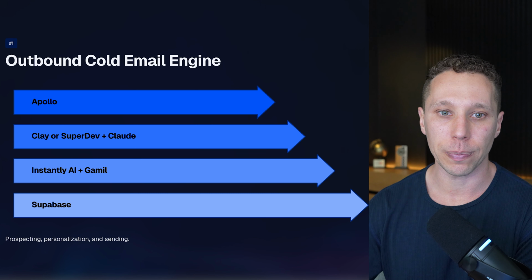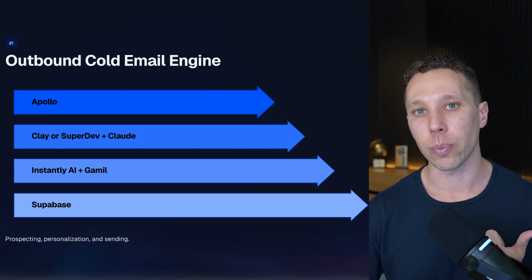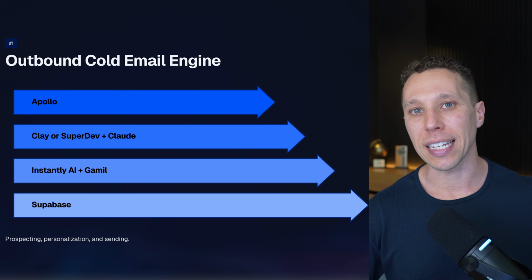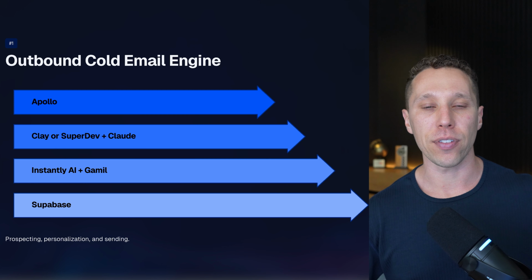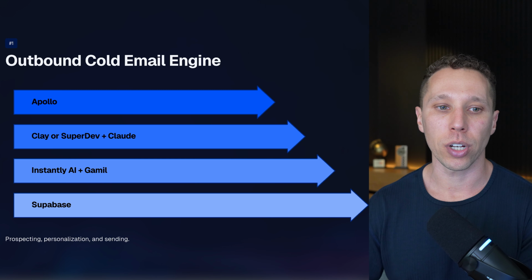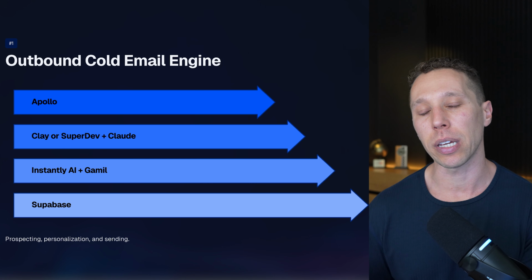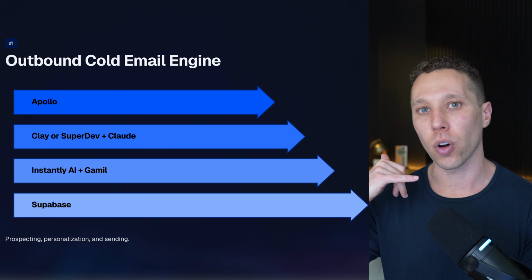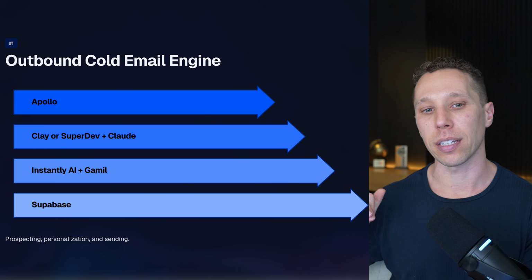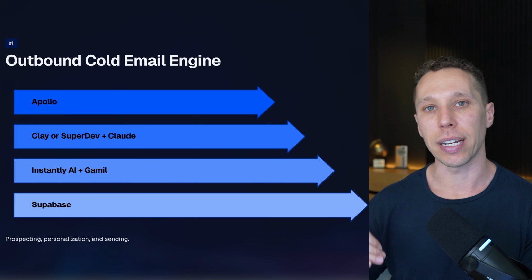The cost is going down dramatically. The biggest thing is the strategy behind the systems. So an outbound engine, Apollo is one of the easiest ways to get data. It's pretty affordable and you'll be able to basically look for your ICP, so your ideal customer, and have the AI pull that data in. They already have a really good data set, but you can enrich it with a tool like Clay, or you can basically make it yourself. So you can use SERPDev, which is just an API. To understand APIs, it basically is a phone call from one software to another, and it will basically call Google and say, hey, Google, can you tell me about X, Y, and Z? And then you put it into your system.